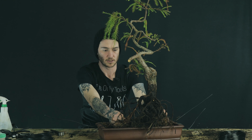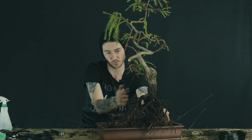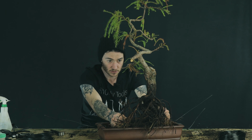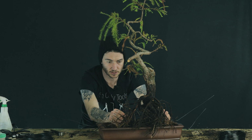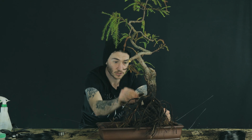So if I can get that, I'm just trying to get the tree kind of to the back of the pot a little bit more and a little bit off center. We don't want the tree dead in the center of the pot, but I also do need to see where our best base is on the tree. And also, I understand that the tree is probably a bit blurry for you guys at the moment because I've pushed it closer towards the camera, but I will turn it around in a second.